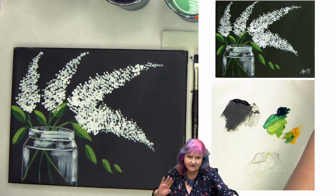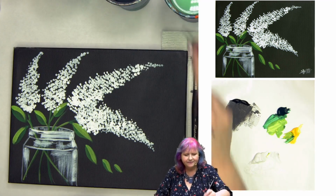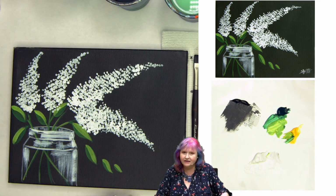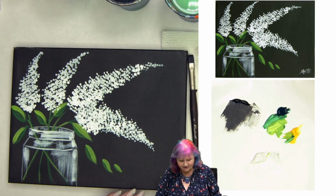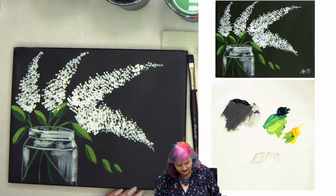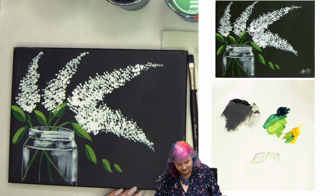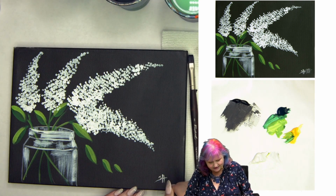Now I'm going to take a small brush and sign my name. This is a number one monogram liner. I like having liners in my brush kit, but then I paint all the time. So if you wanted to do a paint pen or not even worry about it, that's okay too. I just think the signature in white will look good on this particular piece.